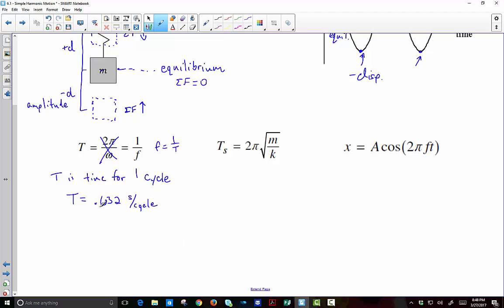So now we can do the frequency. So the frequency is the inverse of this. So the frequency is going to be 1 over 0.632. And it's the inverse. So this is cycles per second. So the period tells me the time for a cycle and the frequency tells me the number of cycles per second. So I get the frequency for this thing is 1.58, and cycles per one second has a special name, it's called the hertz.